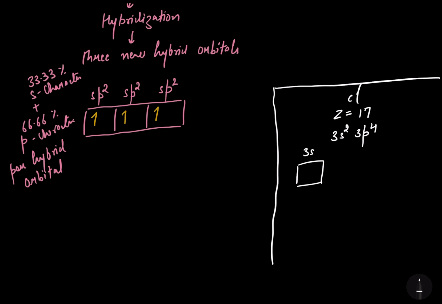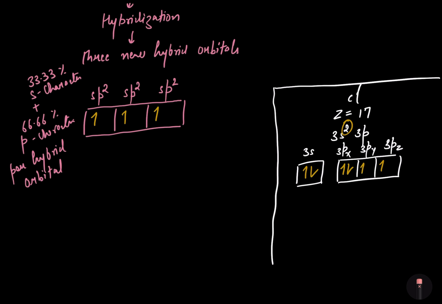We have the 3s and the 3p orbitals, which are named as 3px, 3py and 3pz. So now let's fill the electrons. The 3s has 2 electrons: the first electron with a spin of +1/2 and the second electron with a spin of -1/2. The 3p has electrons that we have to fill according to Hund's rule. That means all the degenerate orbitals, 3px, 3py and 3pz, will get 1 electron each first, then pairing will start.